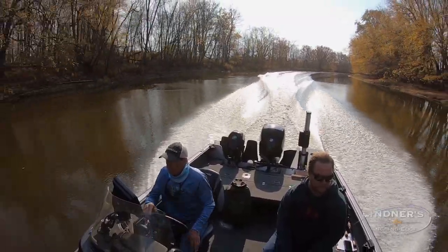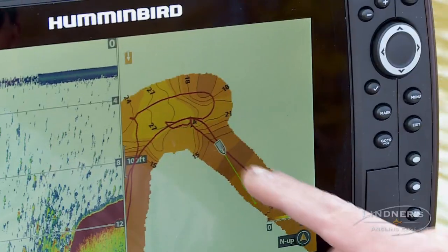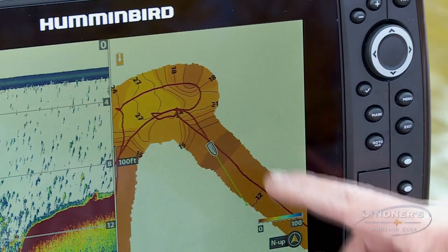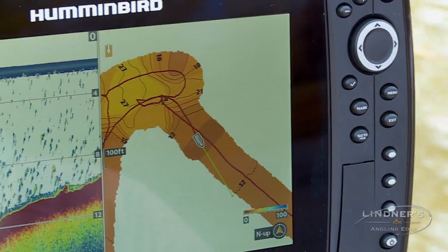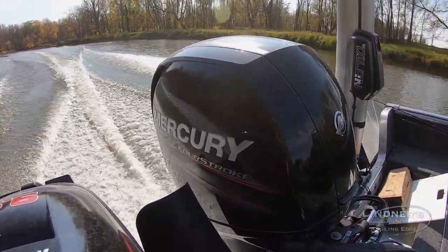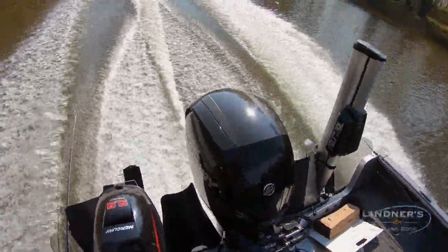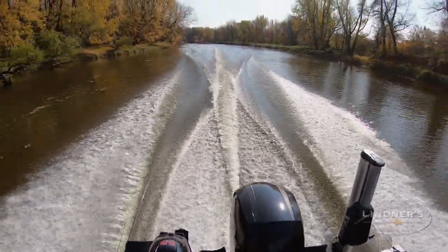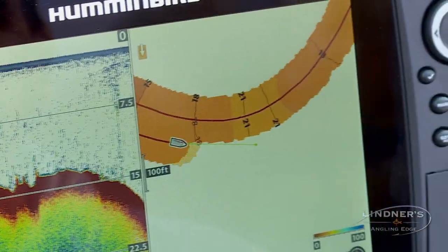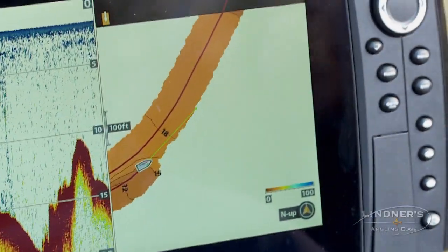The interesting thing is I can actually do this moving pretty quickly — I can get the boat moving to about 25 to 30 miles an hour and be accurately mapping the river. You can see I made one pass down here and went around this hole where we caught a couple of cats. You can see how it's populating as I'm moving along. I'm going to get off the track I've already made so I get the next pass — I'll get her up on plane. I'm positioning my boat a little bit over from the past pass, updating and mapping more of the river on each successive pass.